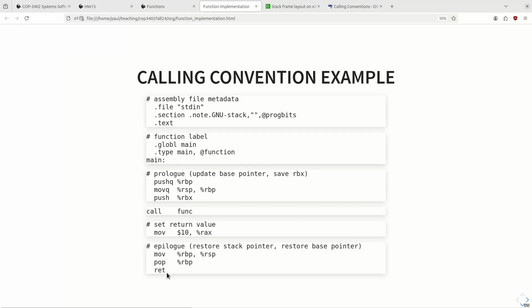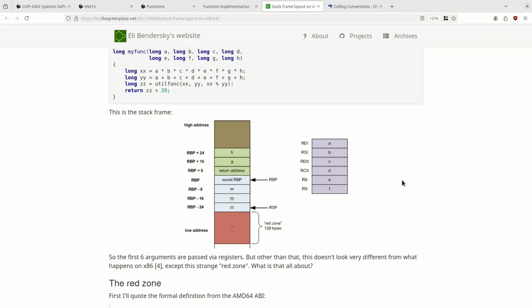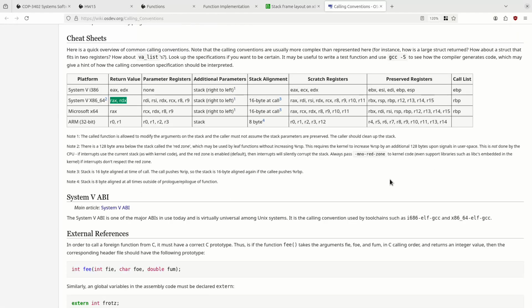I know that RAX is also a scratch register, which means it doesn't have to be preserved. What if both return registers were used? What would happen then? That's my question. Oh, so only one return register will be used at a time. So if the caller wants to also use it, it's going to have to overwrite it once it's done with the return value. These are not in parallel. They're called linearly. At least not in this framing. No, it's fine.